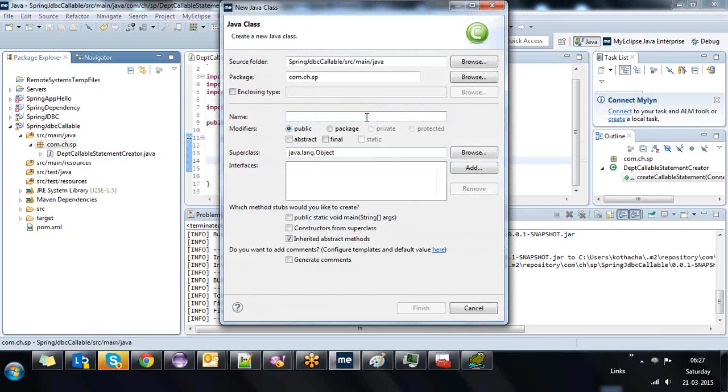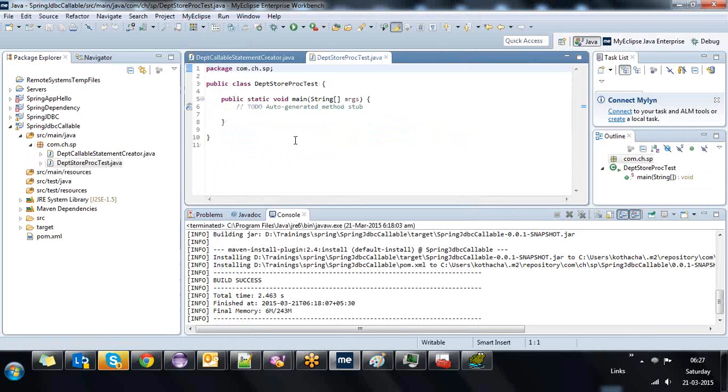I'm going to have a test class here where I can test my call procedure, DeptStoredProcTest. In the main method, I'm creating an object for the bean factory.